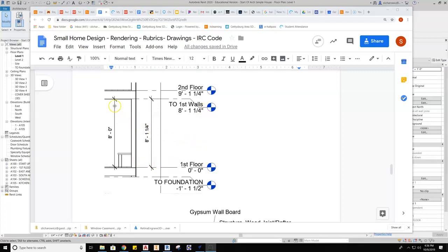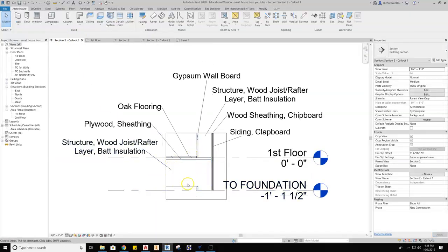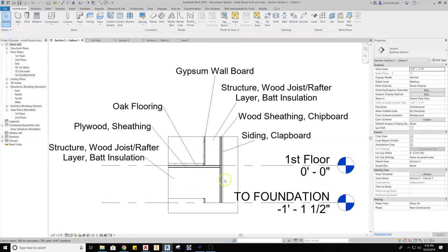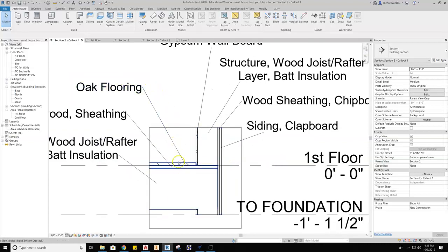What we're looking to do is setting up the finished floor height from finished floor to the bottom of the gypsum wallboard. We want that finished floor height to be 8 feet. So to do that, we need to give a little allowance, because when we jump back into Revit, we take a look at the close-up detail wall here. For our small house, the first floor level is based off of the top of the subfloor. The oak flooring that's added as my finished floor is in addition to that.